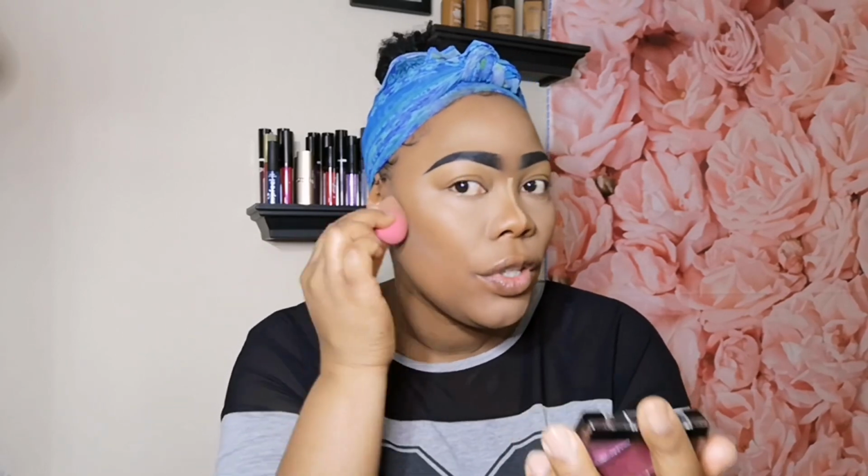If the sponge dries out, go back in with your setting spray and add some more. At the same time, when you're blending, you're buffing it into your skin. So you want to dab, dab, dab, dab, dab, dab. Just like that. As you can see, I start to have a cheekbone as well. Pop it. And you want to do the same thing with your nose.